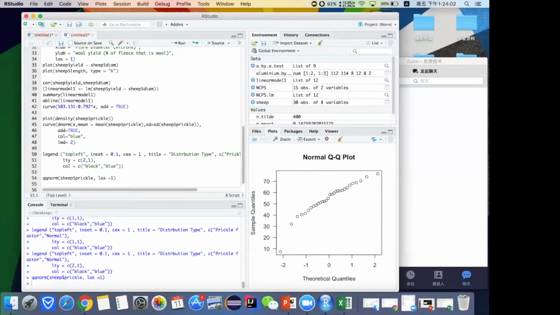The dots in the QQ plot, if they are close to a straight line, it will be closer to the normal distribution. So here we need to add a line which represents the normal distribution. Here is a QQ line.